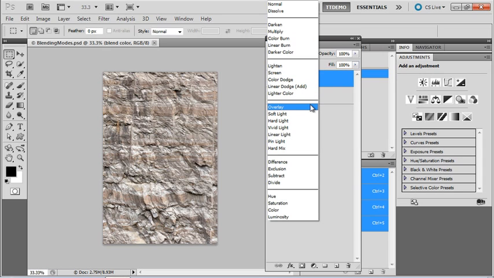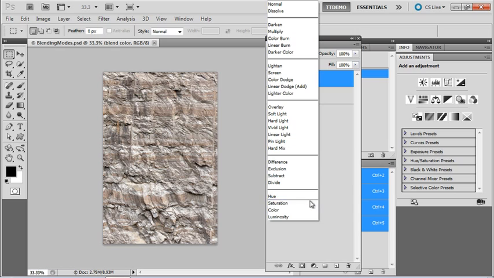Following that, we have what's called a contrast group. These blending modes are capable of both darkening and lightening an image in different areas, so they're adjusting contrast. Followed by that, we have the comparative modes. To be honest, these are probably used the least amount of any of the blending modes. Typically, they involve some kind of inverting of colors. And finally, we have blending modes that affect hue, saturation, color, and luminosity.